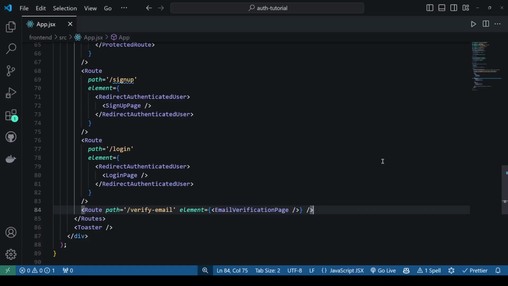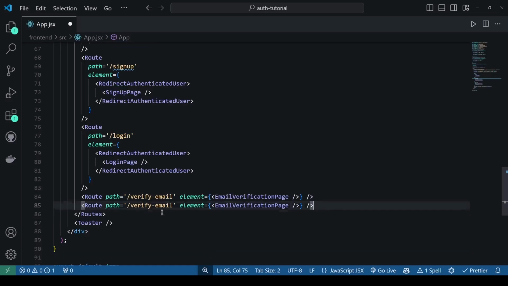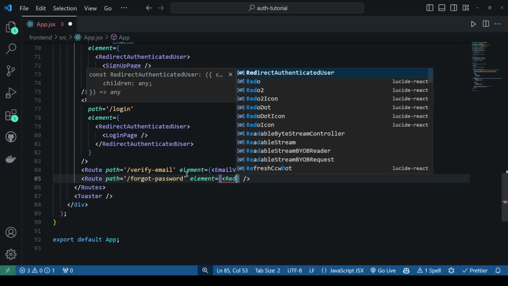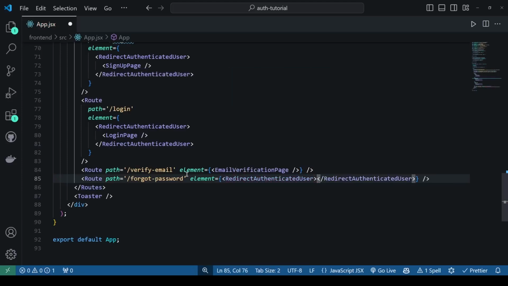Okay, so I'll just go ahead, duplicate this one, and maybe just call it forgot-password. So forgot password, this is going to be the route for this. And for the element, let's make this a redirect authenticated user. If user is logged in, they cannot visit the forgot password page.